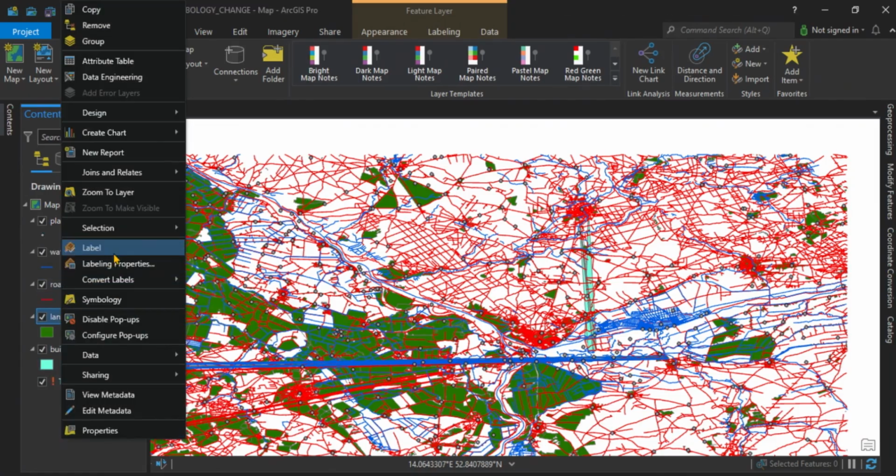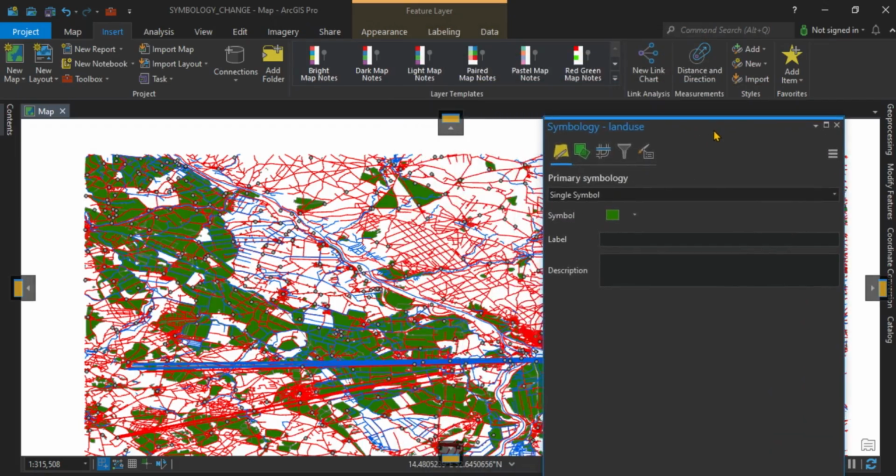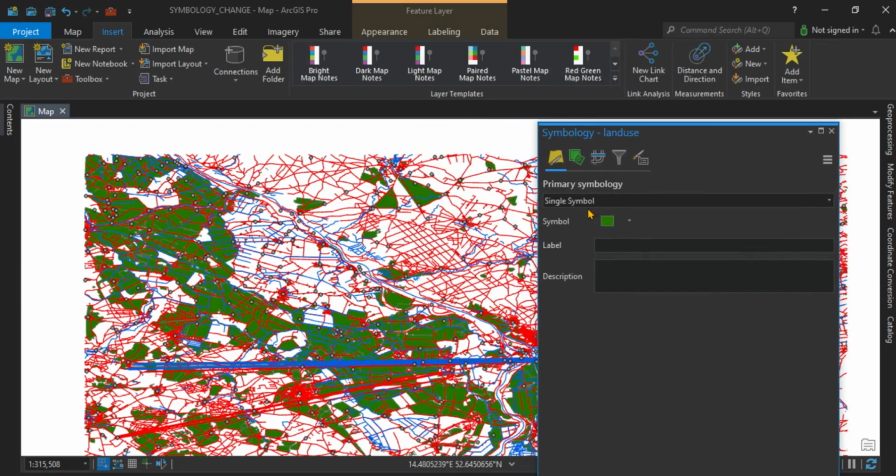Now let's work on properties, symbology. So this is what I was telling you. It is under the primary symbology.